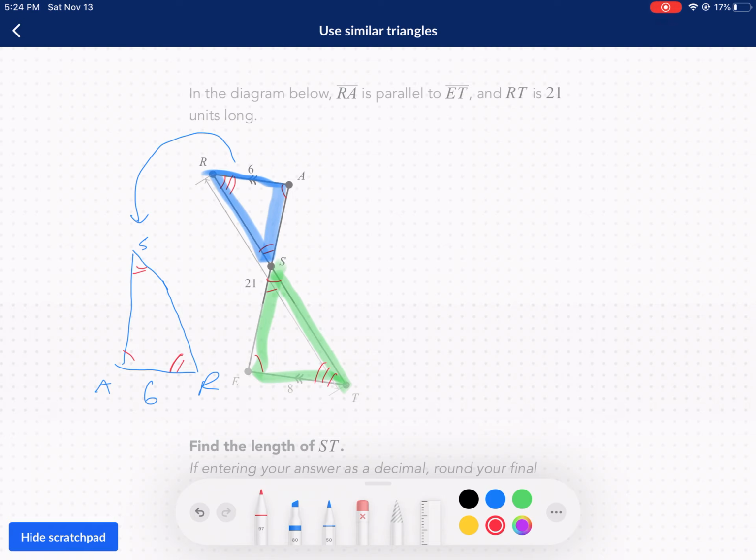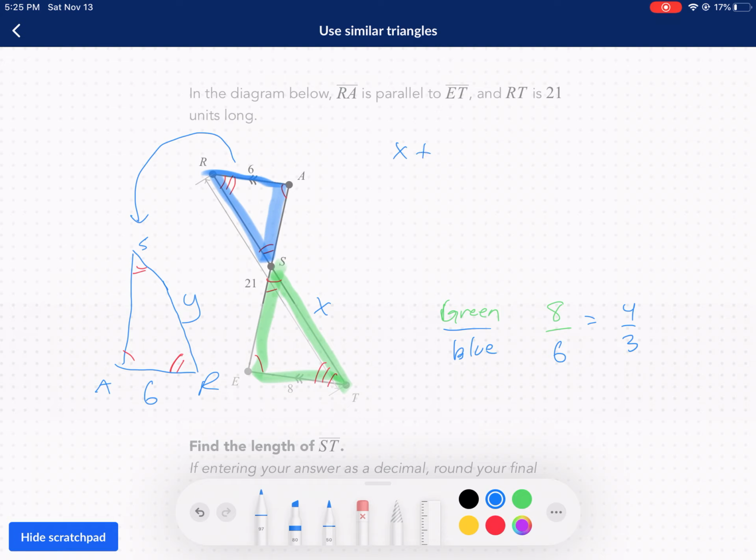Anyway, we know the green triangle. So we know the green to the blue triangle, or the small to the big, is 8 to 6. Okay, we know it's 8 to 6, which we can reduce, divide by 2 to both, and we get 4 over 3. So we know it's 4/3 bigger, okay? Now, the problem is this 21 is incorporated into both these triangles, okay? So we know that ST, we're going to call this x. Okay, and then we have this R, and that's what we're trying to find, that ST. Okay, so we're trying to find that, and we know SR, we'll call that y.